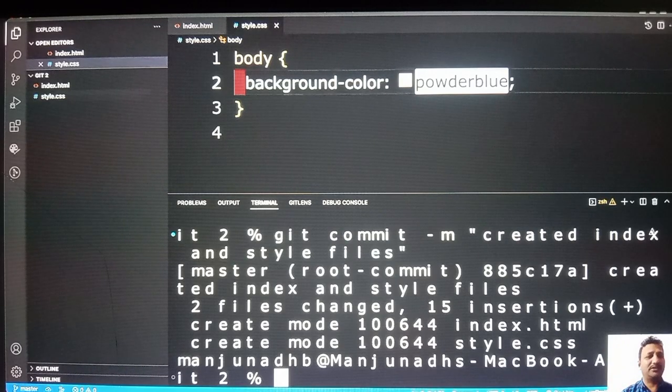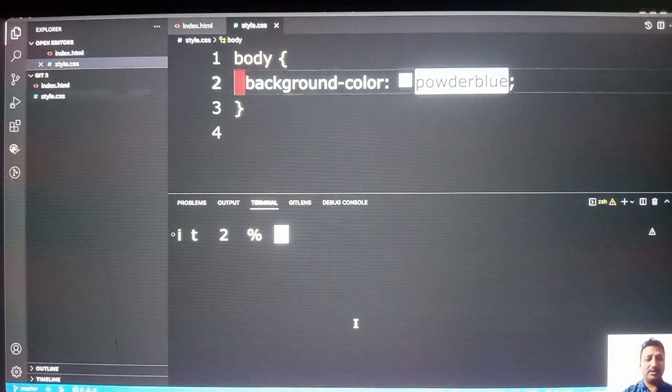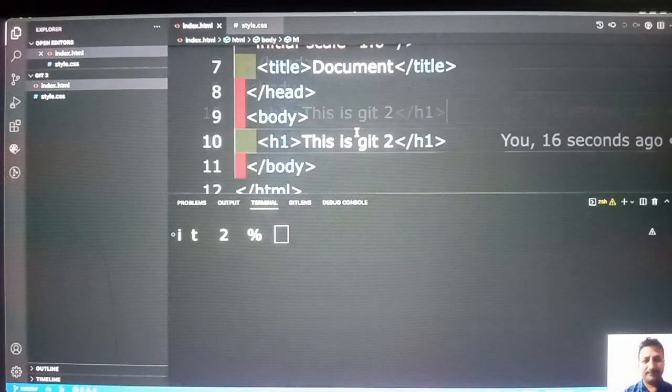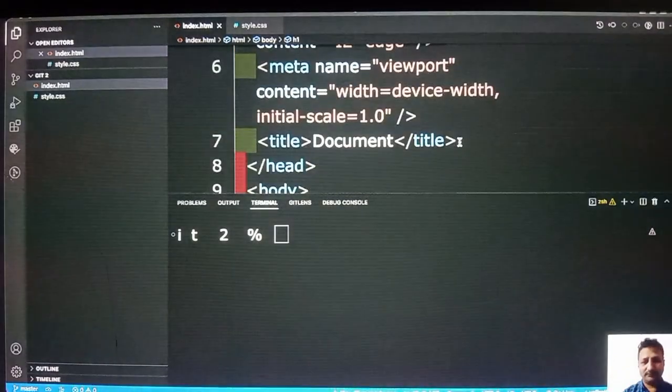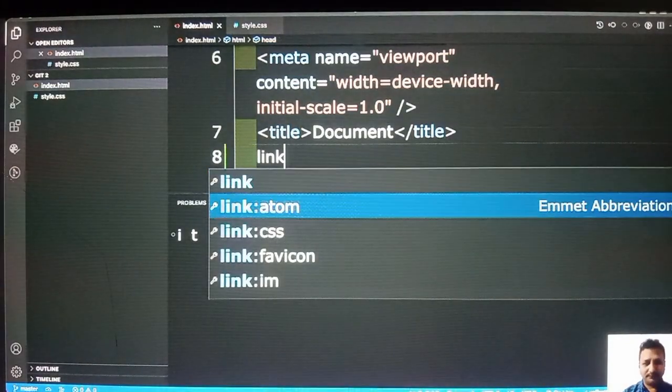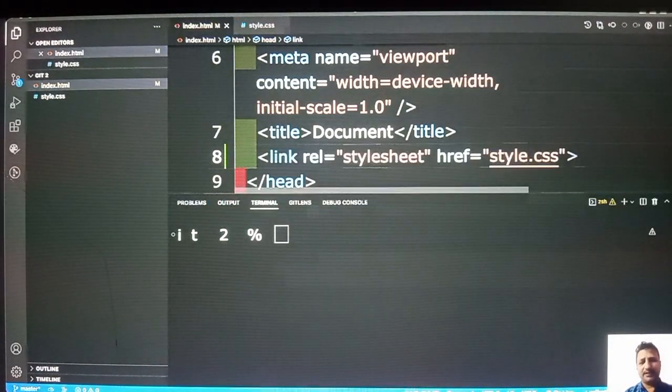Now nothing is showing. Now I will again come here and make some changes. I have done some changes. Now what is it showing?